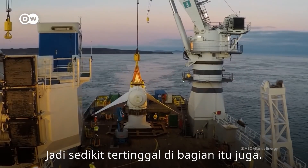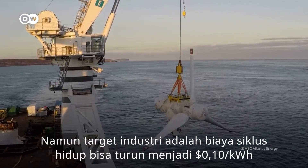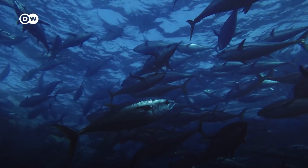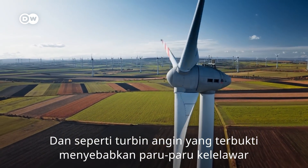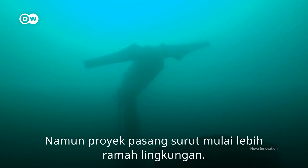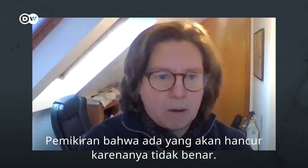Tidal has been behind the curve in other ways too. Electricity from underwater tidal turbines can cost up to nine times that produced by turbines above the surface of the water. But the industry targets life cycle costs to fall to 10 cents per kilowatt hour by the end of the decade, which would be pretty cheap. As for what actually happens when you put these turbines underwater — oceans are abundant with marine life. The structure of the Laurence project from earlier decimated the populations of two fish species. And like wind turbines that have been known to cause the lungs of bats flying past to implode, the pressure difference caused by tidal barrages could have a similar effect on the internal organs of fish. But tidal stream projects are already more eco-friendly — tidal turbines turn quite slowly, so the idea of things getting chopped is probably not going to happen.